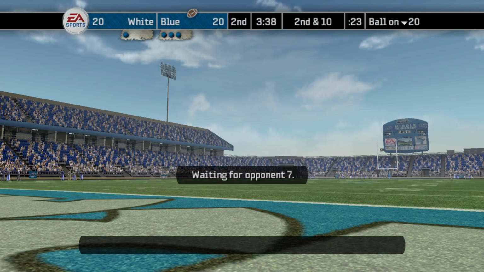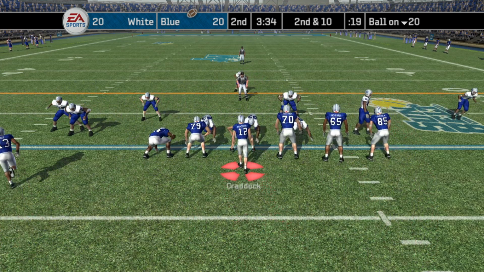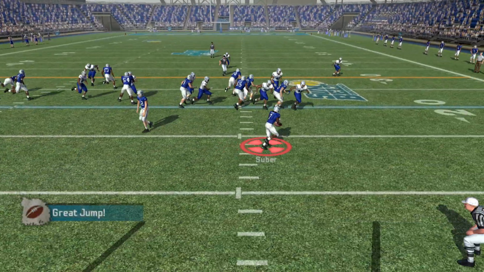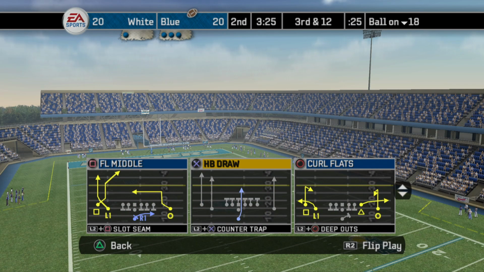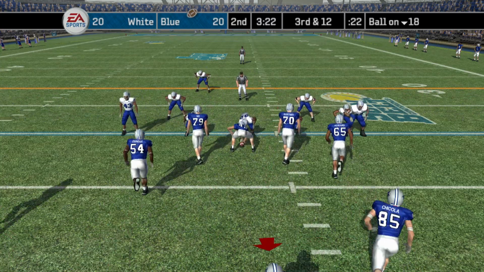Let's do a toss play with him. 2nd and 10. We can hurry this up since we don't have a whole lot of time to make plays. Well, that ain't going anywhere. Destroy that. 3rd and 12. This is 2-down territory, of course, so we'll just treat it as such. Ball on the 18-yard line.